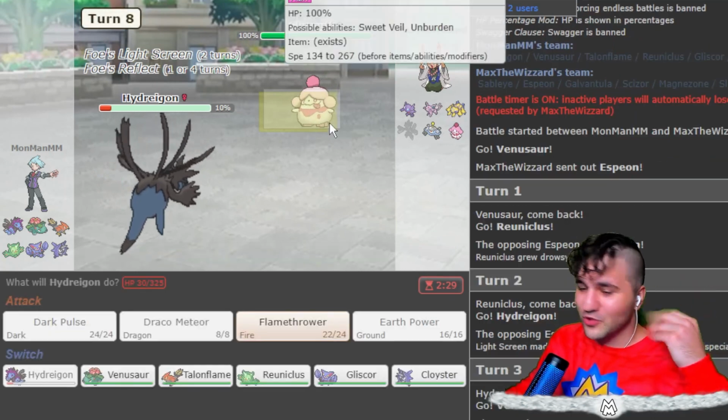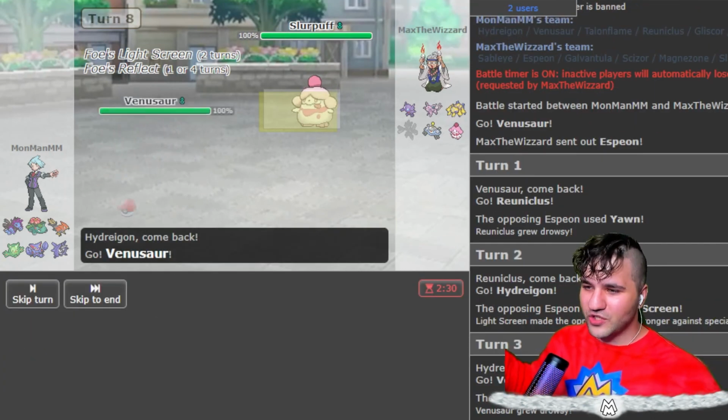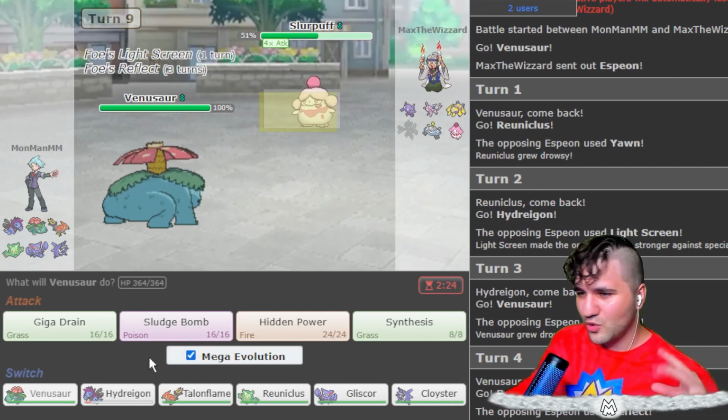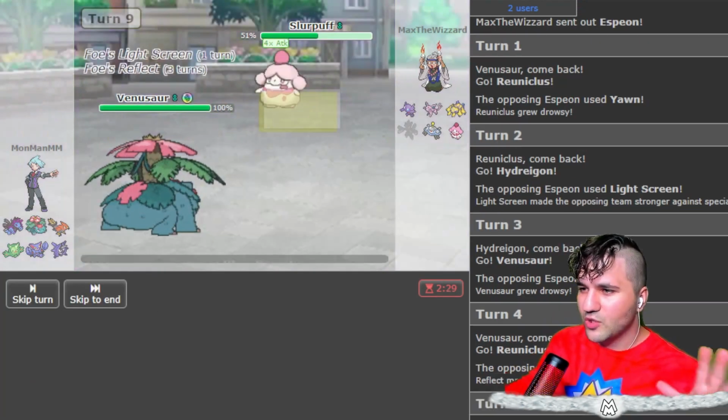So the Slurpuff is actually really scary here because they could go for Belly Drum. But fortunately, we do have the Venusaur, which is just an absolute wall. We don't really care about this Belly Drum. They can hit us for Fairy. It actually does not do too much to us, fortunately. Even with the Light Screen up for one more turn, we should be able to be fine. Let's go for the Sludge Bomb here.